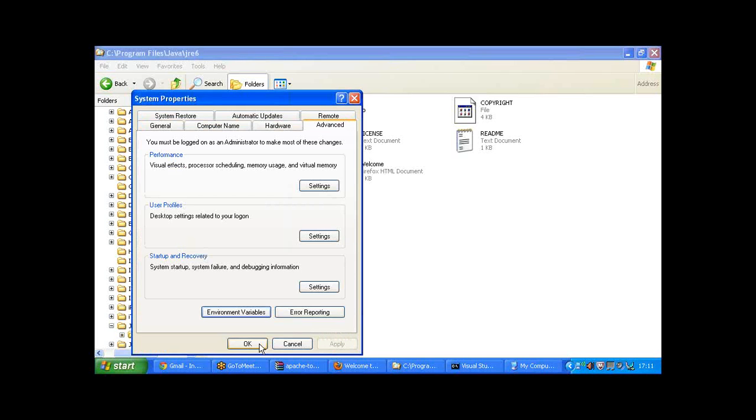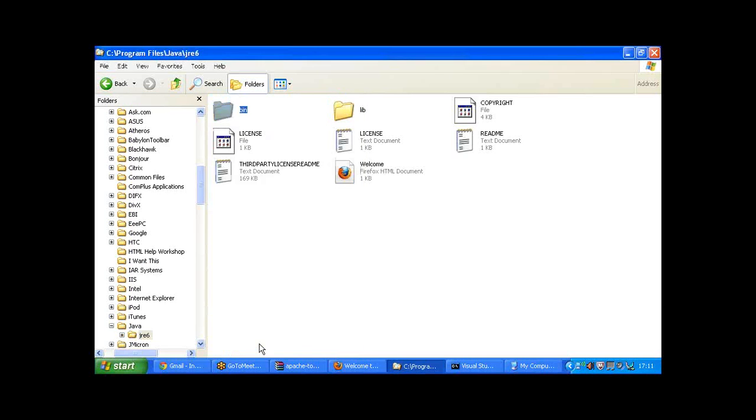Yeah, your computer is a little slow, so many applications to run. Okay, now go to the bin folder of Tomcat in the C drive.